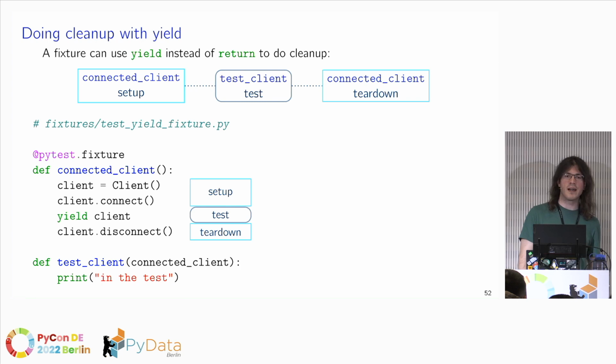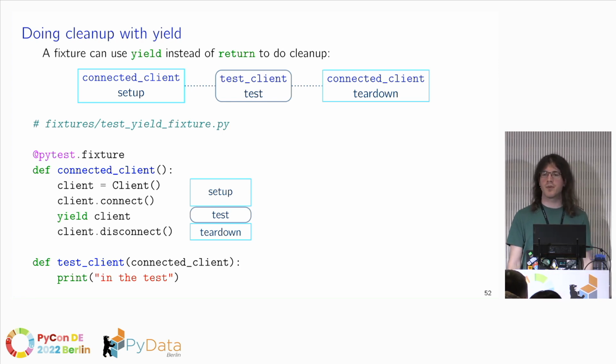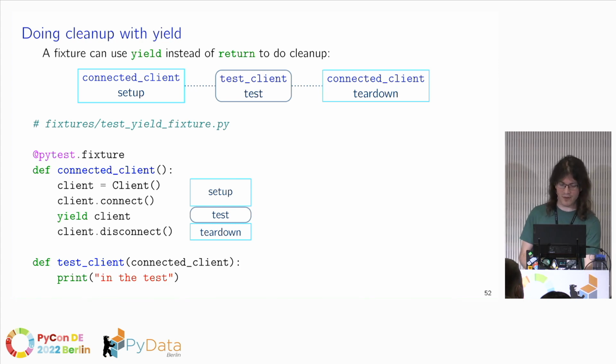Now, let's go back to how to do cleanup from a fixture. I've already told you monkeypatch does something so that it can clean things up after the fixture has finished running. And that's done by using the yield keyword. If you haven't used yield before, that's perfectly fine. You don't really need to know how it works in Python. Basically, it allows pytest to do something. So you would just use yield here instead of return in your fixture function.